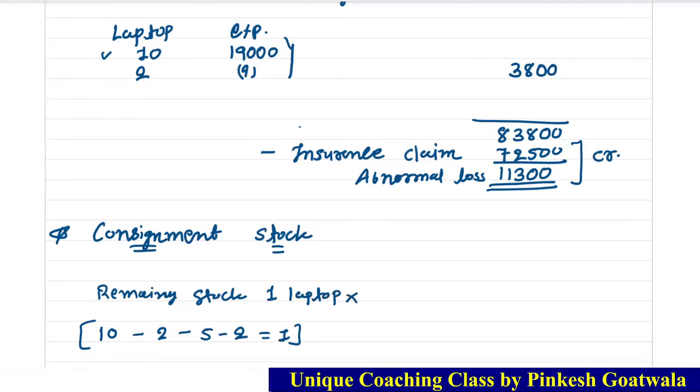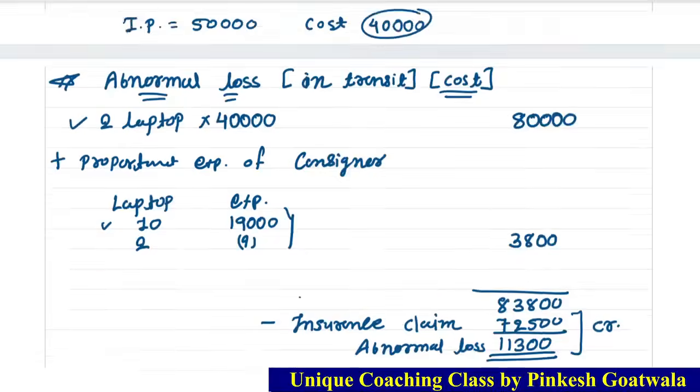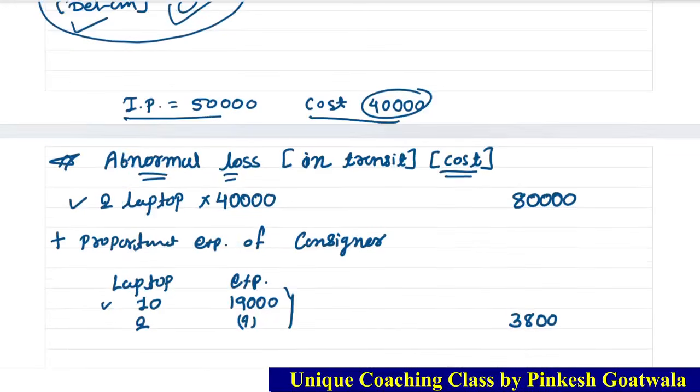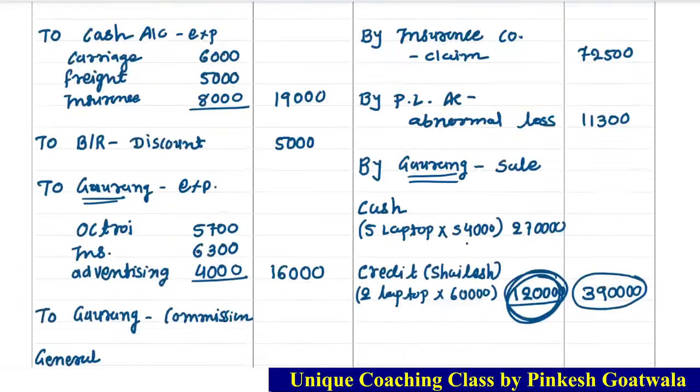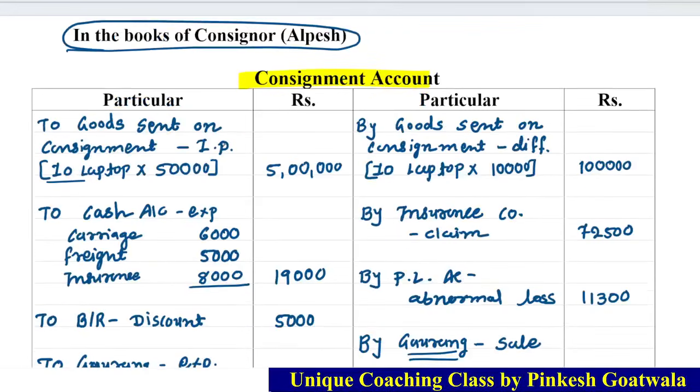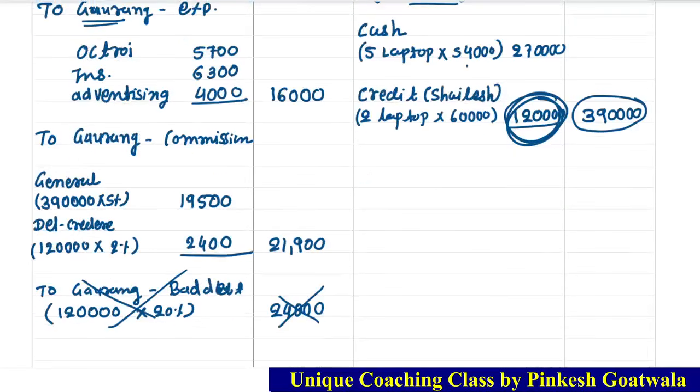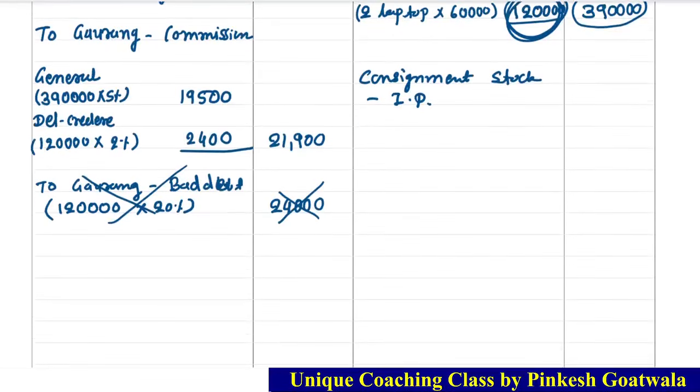Now which price should we consider? So I told you there are two prices, okay, invoice and cost. So for the closing stock we consider invoice price, because in a previous video I told you for the goods we write invoice, then this side difference. Same for goods consignment stock, this side we write consignment stock at which price, invoice price. Okay, and on the debit side what will we write? We will write the difference.